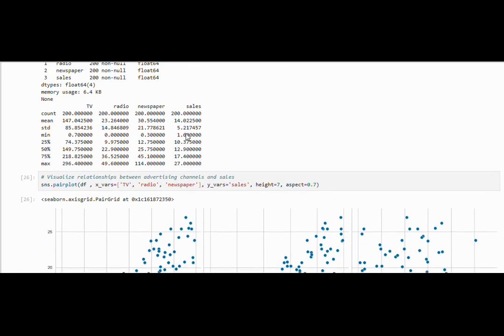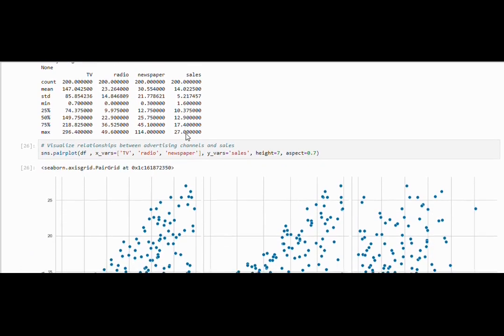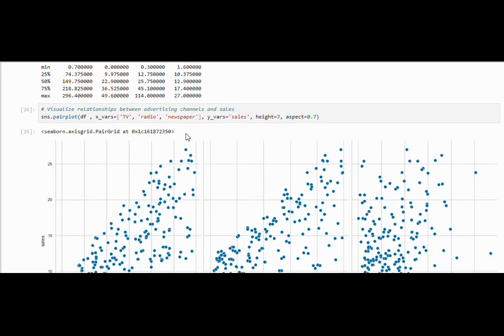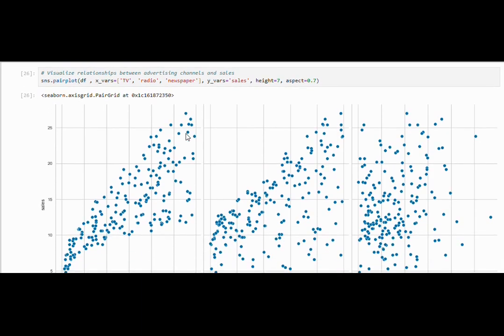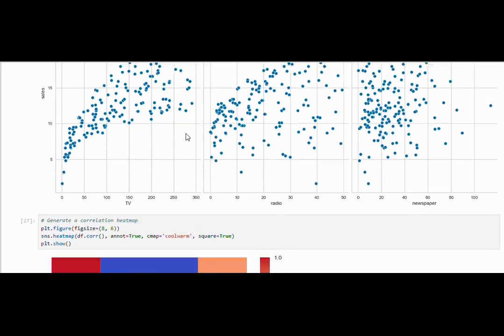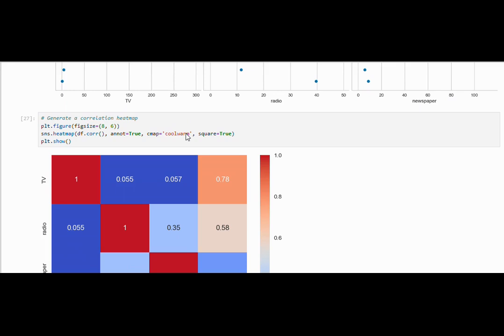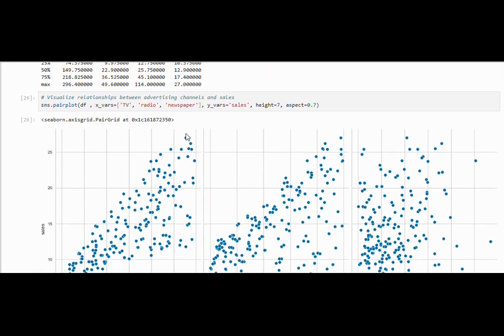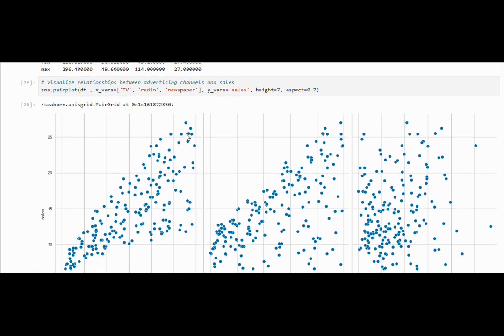So, our next step is to visualize the relationships between variables. To visualize the relationships between the variables, I have used a combination of plots and statistical methods. Here I have created a pair plot and a correlation heat map to understand the relationships between the independent variables and the dependent variable, that is sales.